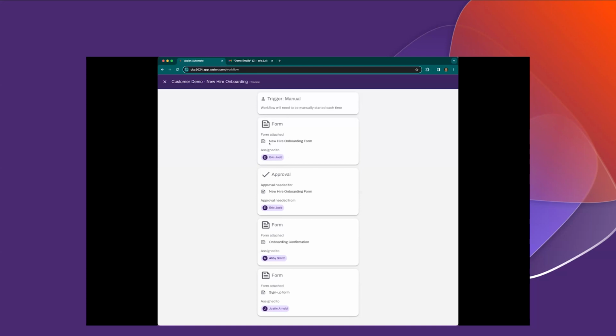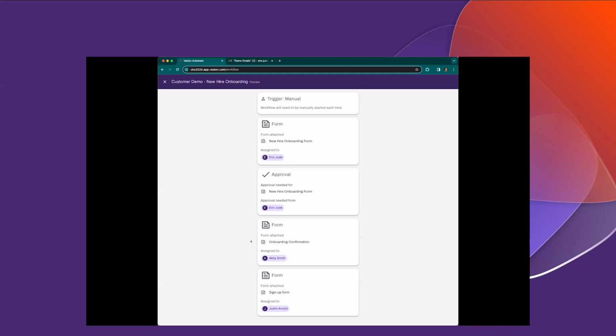So we would send that form to the hiring manager so that the IT team can be informed as to what they need to do for getting things together for an employee on their first day. So that's the first step, is getting that form delivered. The second step, we want to have someone review those details, make sure they're accurate. Perhaps that would be someone in finance who's approving a budget, or maybe it's an IT leader who needs to make sure, yeah, we have these materials, this laptop is ready to go, we can go ahead and proceed. You can imagine a use case there where someone needs to review and approve.